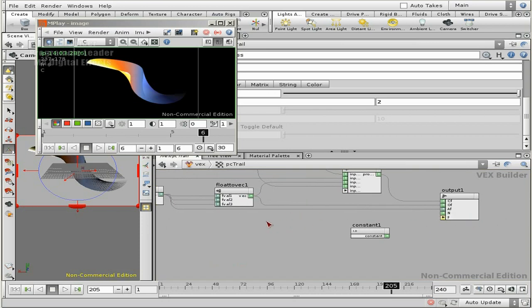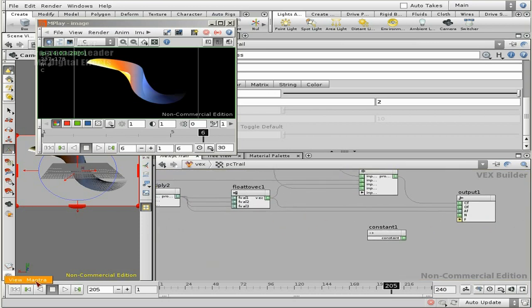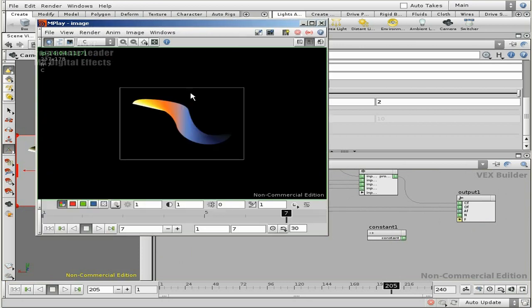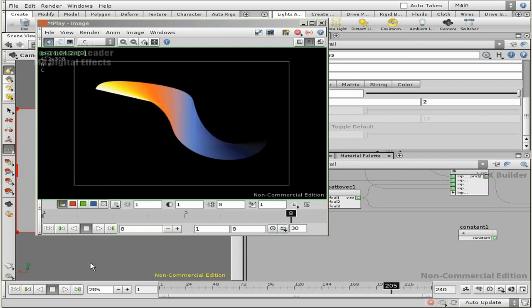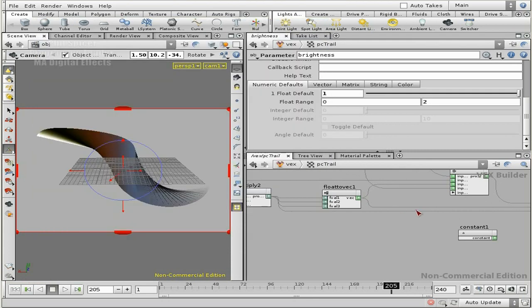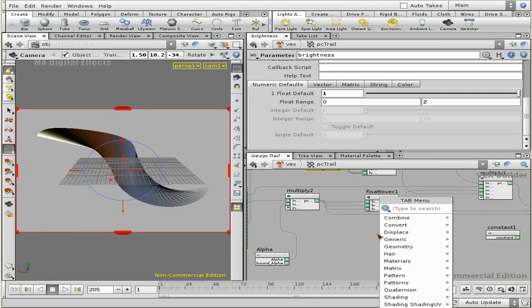Okay, let's do a quick test again. View mantra. Okay, so now we've got very, very gentle surface information. I probably can't see it too well. Let's try making it a little bit more visible. So you can see there's a very, very thin line over there. Just as a quick test, just to show this.